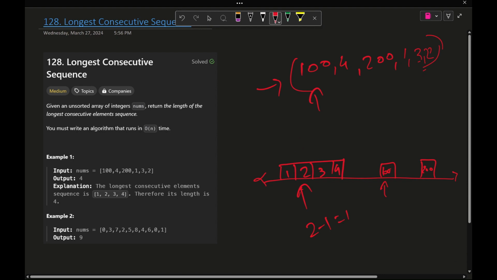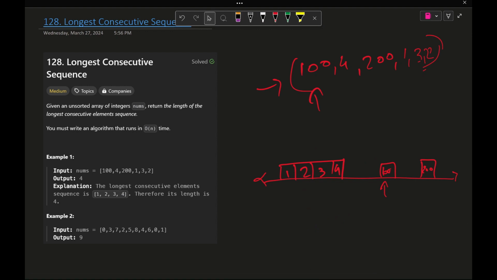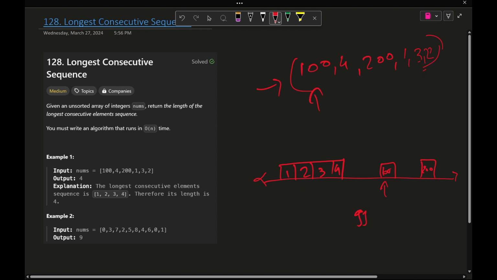Likewise we will start from each and every element. We start from 100. We know there is no left element, 99 is not in our seen set, so we know that this is the start of a subsequence. Then we will check whether the next element exists or not.